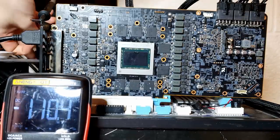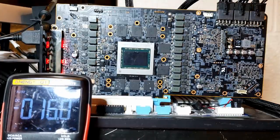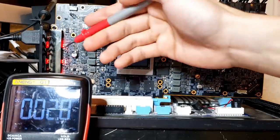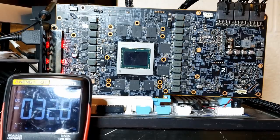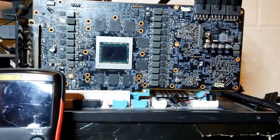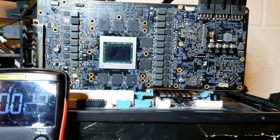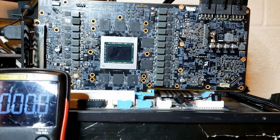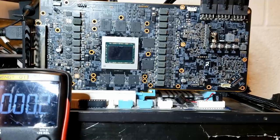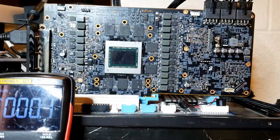Let's go ahead and turn the power supply on and boot the card. The card's booted - you can see the LEDs on the left. We have a BIOS splash screen. If you're wondering why the BIOS splash screen is corrupted, it's because my motherboard is very old and has a non-UEFI BIOS, which gives it compatibility issues with any semi-modern AMD card. But in either case, that's a very good sign. It suggests we have a working GPU, which is of course what you always want to see on a card that's short on 12 volts.